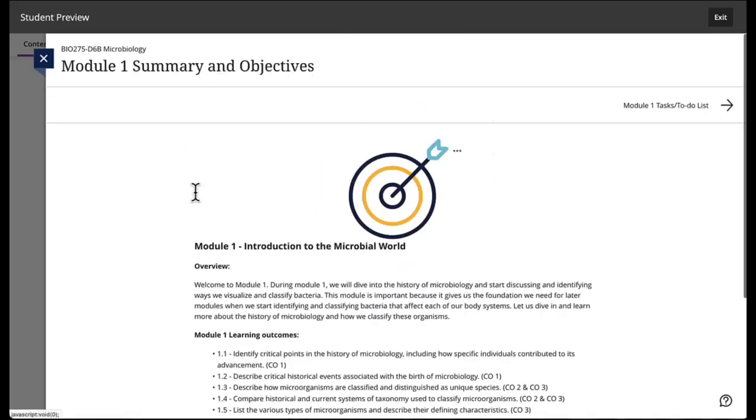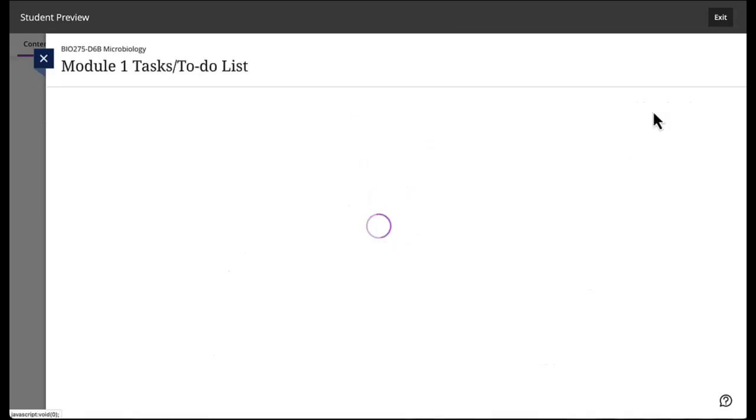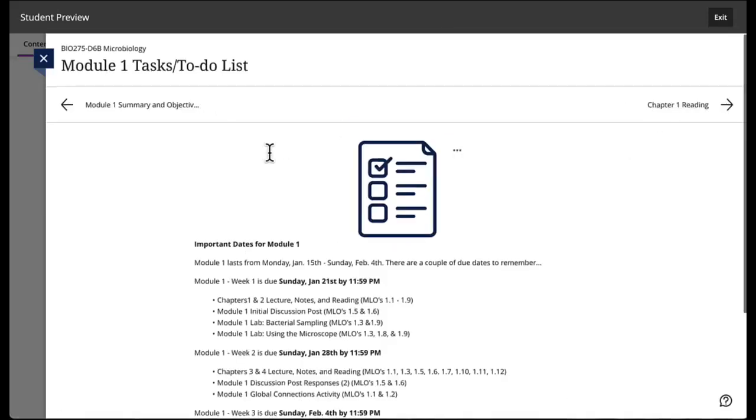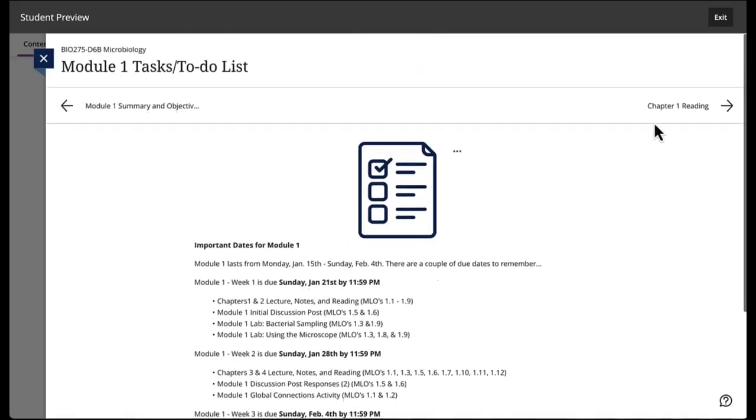And remember, we saw those back here. That tells you what those are, so you can make those connections so you know what you're learning. This, by the way, is an excellent study guide. So if you want to know what's coming, those are the things that we're assessing in the course. In Week 2, you'll see what those assignments are, and then in Week 3, you'll see those assignments as well. If you need help or have questions, of course, always reach out.